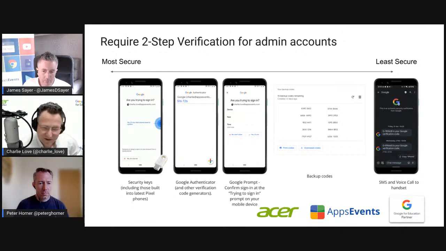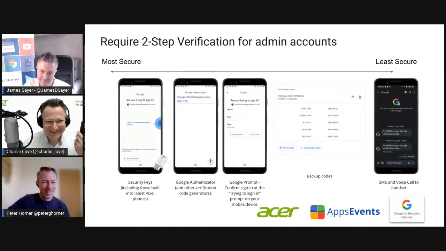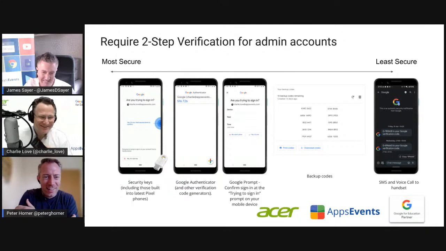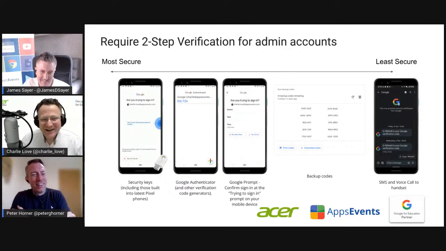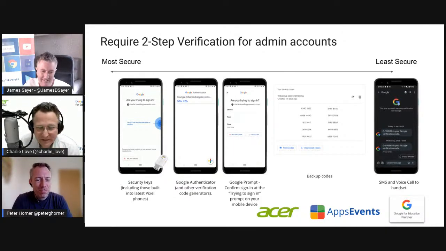But actually, the great thing for those who use Pixel phones is that you get a Titan security key in your most recent Pixel phones. So Peter and I are sitting there going, "We've got them, we're sorted." I think it's a really good reason to get a Pixel phone, because you then have a Titan security key in there that communicates and authenticates with that nearby device. I think that's really useful.